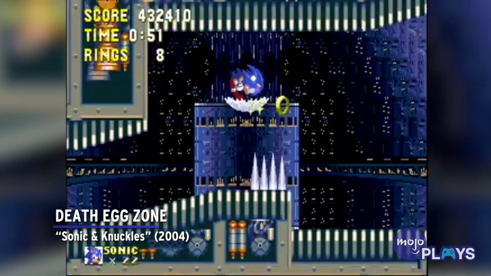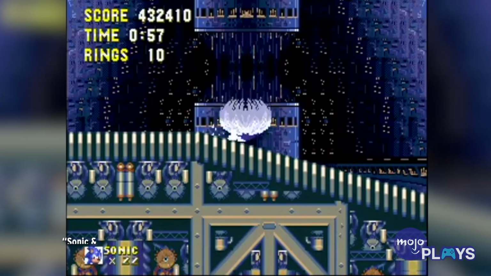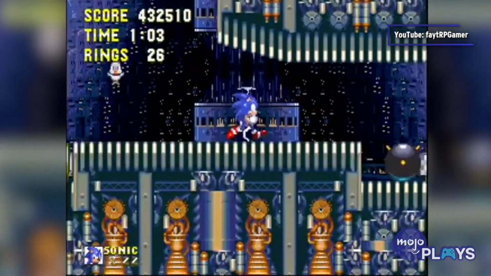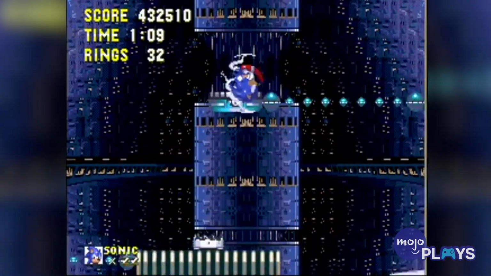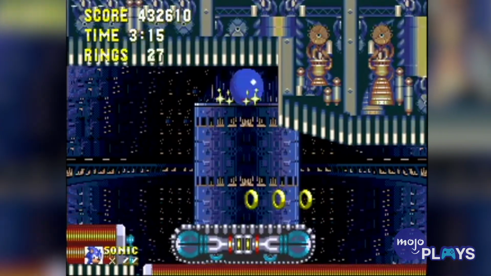Death Egg Zone, Sonic and Knuckles. Whereas Sonic 2 made the Death Egg Zone a back-to-back double boss fight, Sonic and Knuckles made it a full-fledged zone that will make you annoyed very quickly. Spikes, springs, and electrical traps have been placed all over in very inconvenient spots.